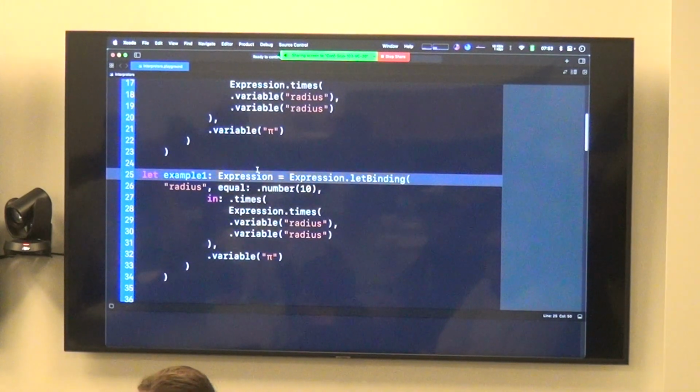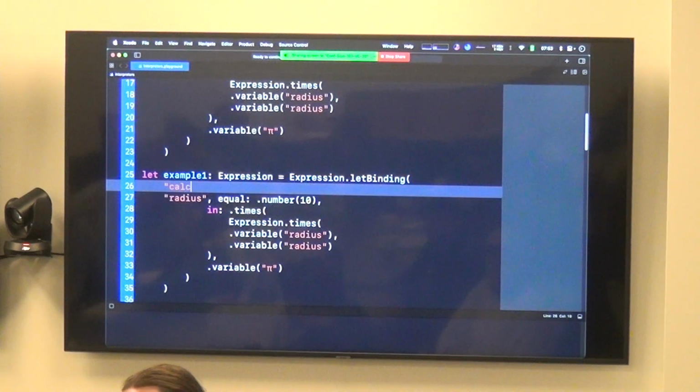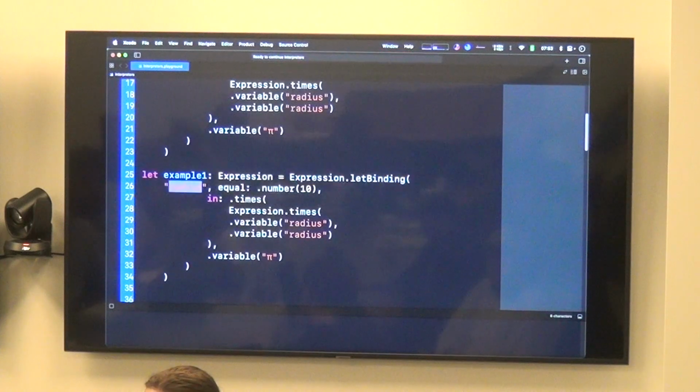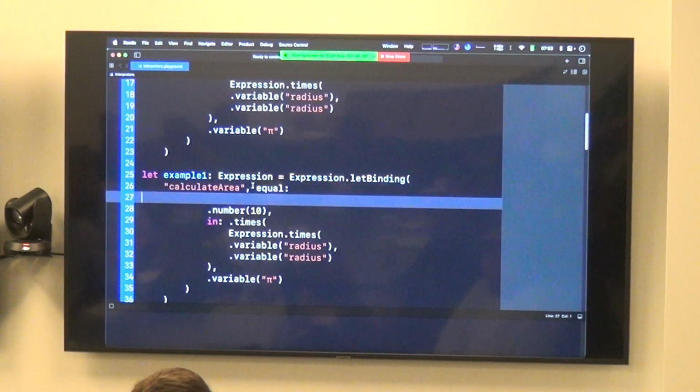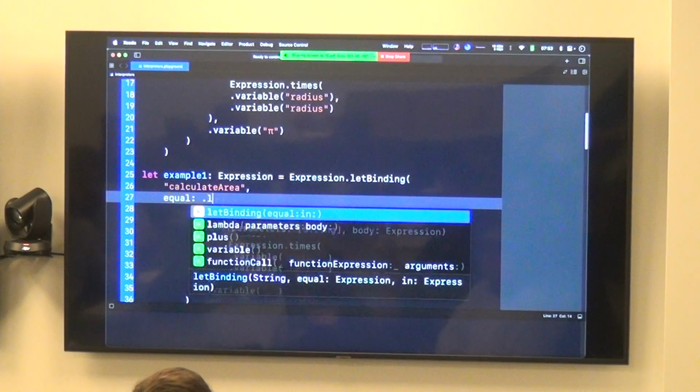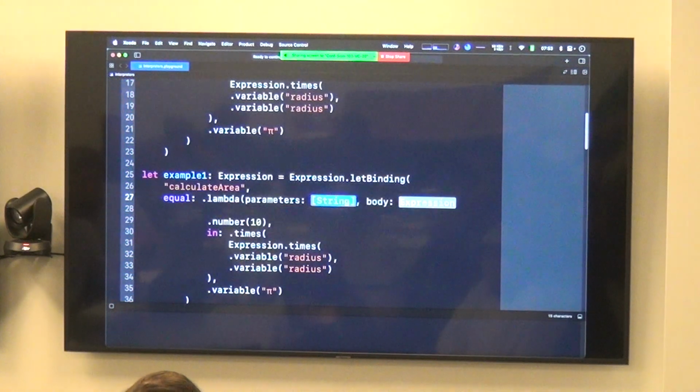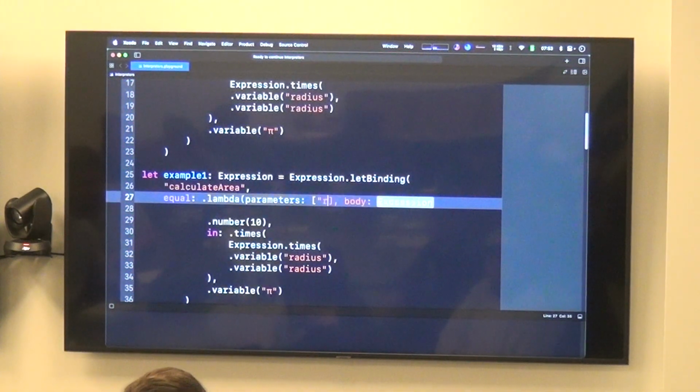Okay, so now we're going to instead say, we're going to define the variable calculate area. And instead of a number, it's going to equal a lambda. It'll actually only take one parameter, which is radius.